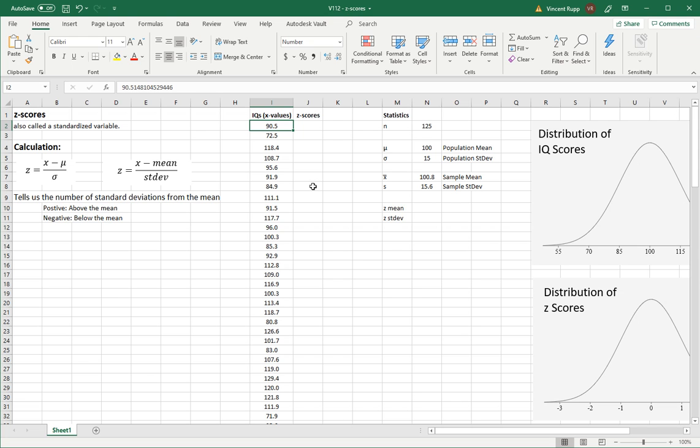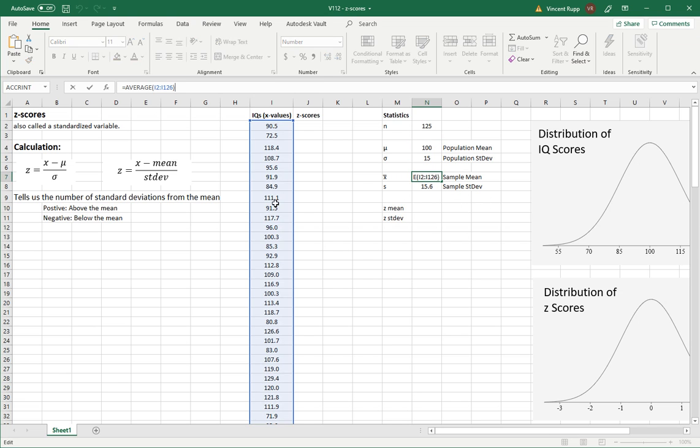So suppose I have some IQ scores here. I just generated these randomly. I did some statistics over here. There are 125 of them. No good reason. I just copied and pasted a random number generator down a ways. Now the population mean is supposed to be 100 with a standard deviation of 15. The population would be all people. So if we had IQ scores for every single person that has existed or could exist, hypothetically they would have a mean IQ score of 100 with a standard deviation of 15. But this is a random sample, so our sample mean is 100.8, which is just the average of these values. And the sample standard deviation is just the standard deviation, again, .s for sample, of these values.